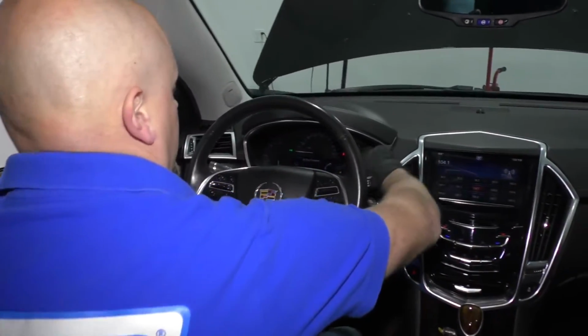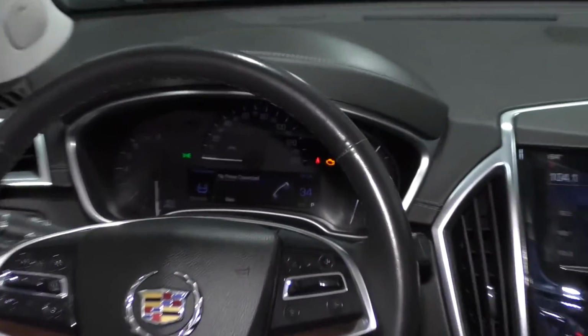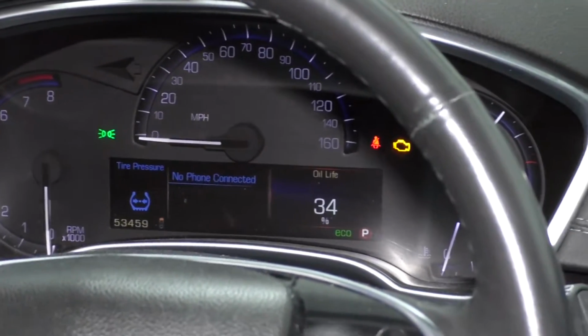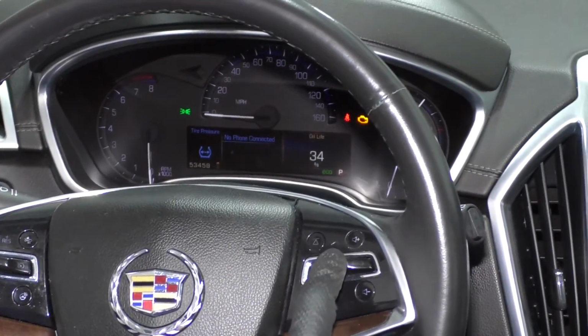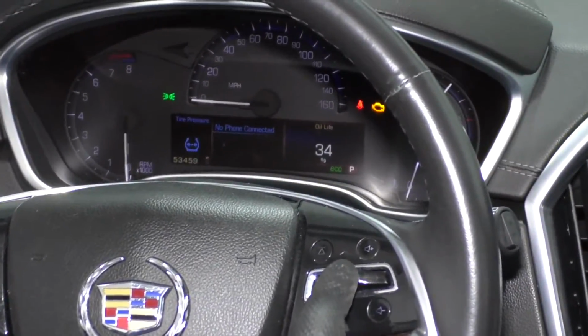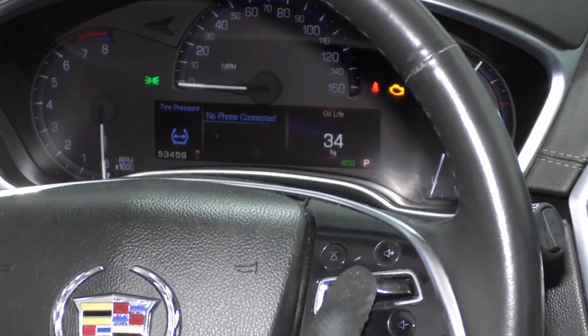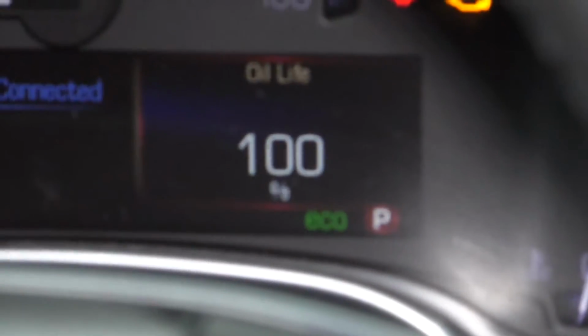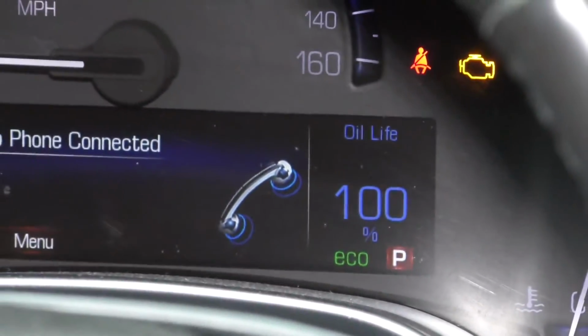So as you can see on the dash, our oil life is at 34%. We can scroll with this to click on it, and then we're gonna select it. We're gonna hold it down, and then it's gonna go to 100%, and then we're all set. You can scroll back to normal.